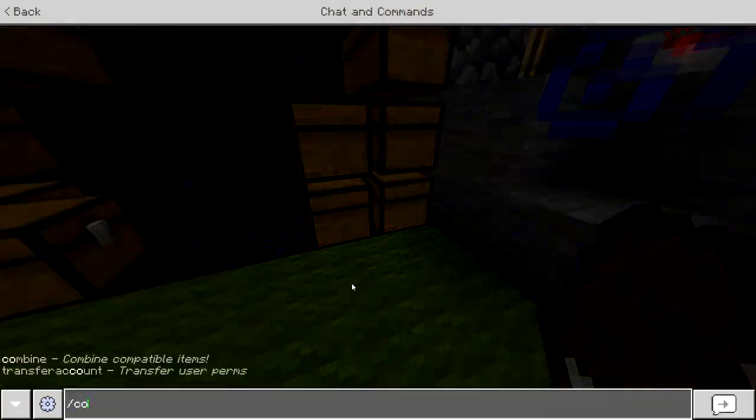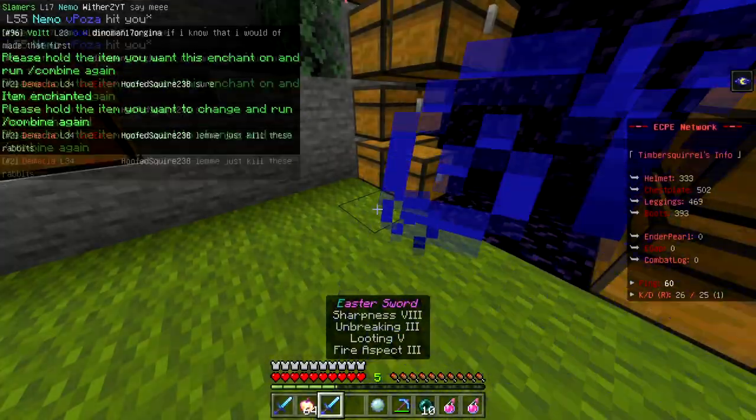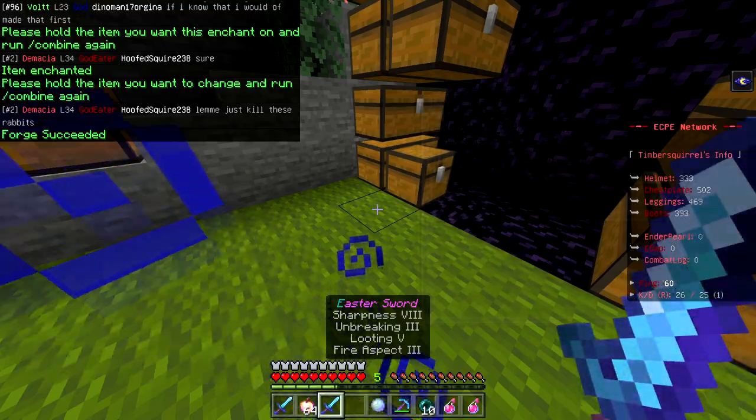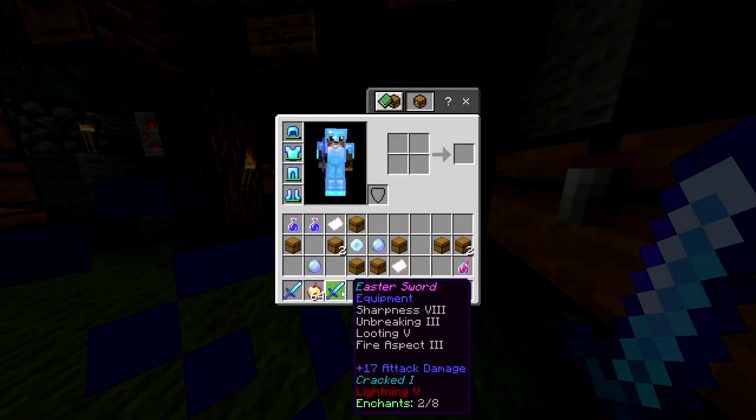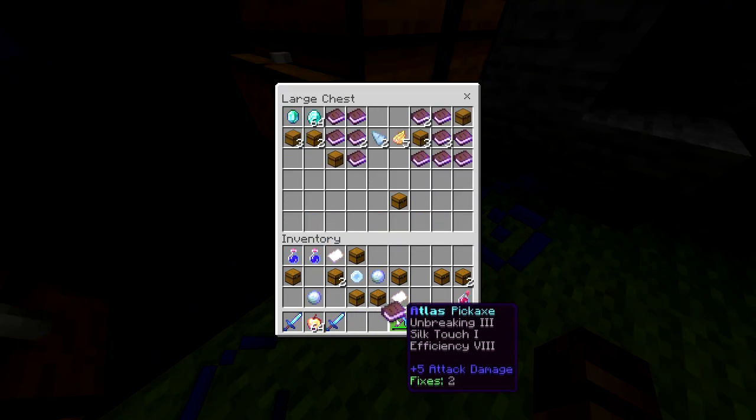And since I do know that lightning's a really good enchant, I'm going to be putting it on the Easter sword here. And then I'm going to grab all my forge notes and just try to upgrade this as much as possible. And just like that, surprisingly, every single one of them worked. And we now have lightning 5 on the Easter sword. We're not done there though.